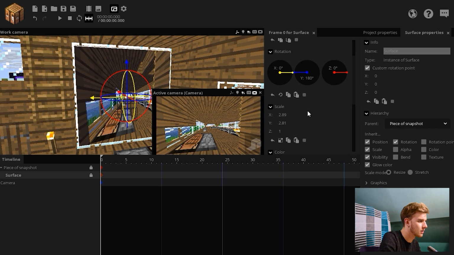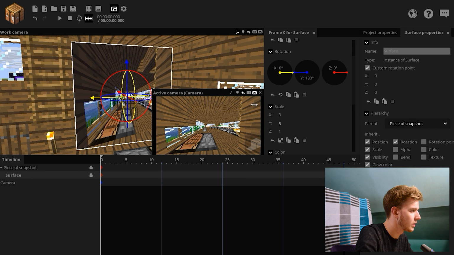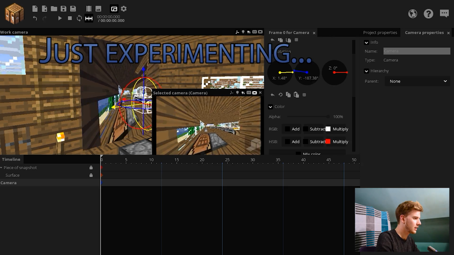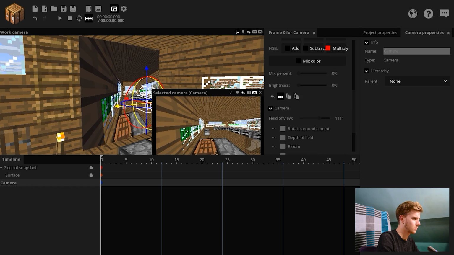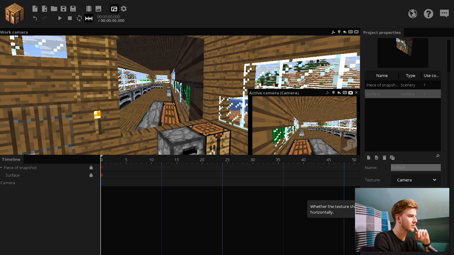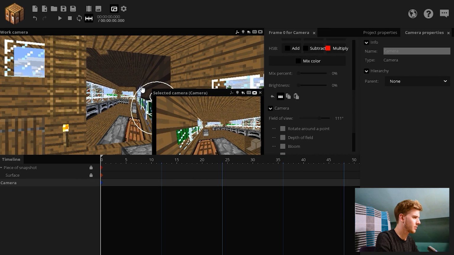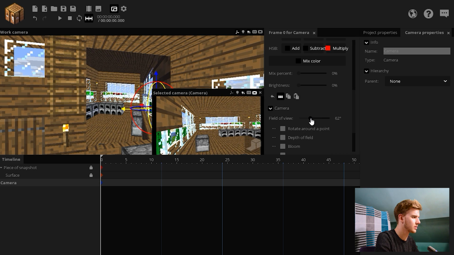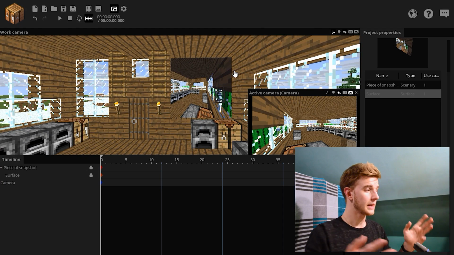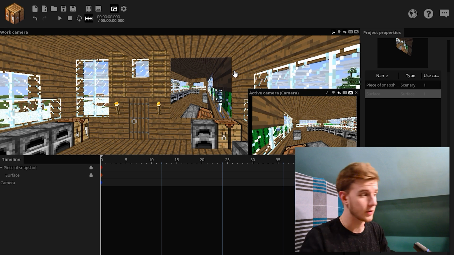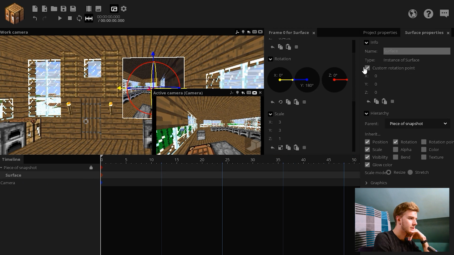Okay, let's resize the surface. I think it's 3 and 3, it just fits perfectly. Put the camera in the corner here. Mirror the texture horizontally and fix it just a little bit. Let's make small adjustments to this. Let's say that's it, even though it's not completely accurate. And let's go for the surface here.